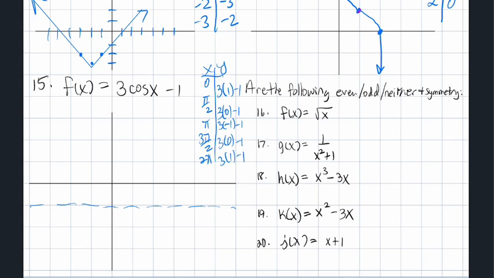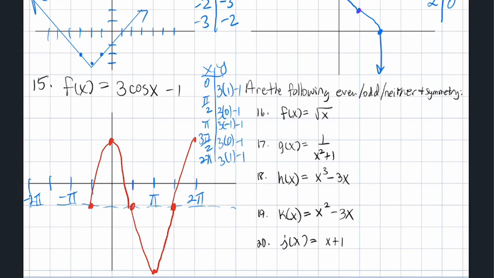I did not change the x values in any funky way for the one on the quiz, just basic x values. So let's go 1, 2, that's a pi, 1, 2, that's a 2 pi, 1, 2, that's a negative pi, negative 2 pi. There we go. I was trying to make the amplitudes match. And then it comes back up, and then it goes up, comes back down, and then down and back up, and then up and down.